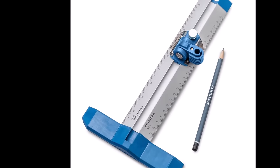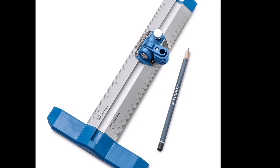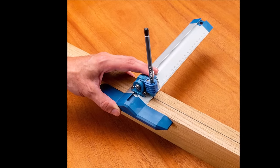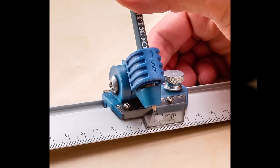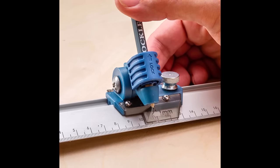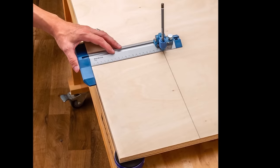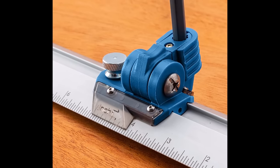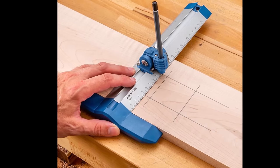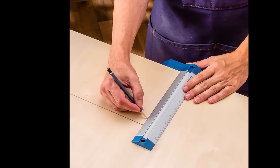Number 8. The 9-inch Quick Draw Marking Gauge from Rockler, priced at $39.99, is a woodworking essential designed to provide precision and versatility. This innovative tool boasts a spring-loaded pencil carriage, effortlessly laying down bold and precise pencil lines, ensuring accurate measurements in your projects. With a reach of up to 9 inches from the edge of your workspace, it's suitable for a wide range of applications in both household and workshop settings. It also functions as a T-square, allowing you to mark lines perpendicular to edges, with adjustable wood ruler scale indicators for pinpoint accuracy. The spring-loaded mechanism simplifies marking by eliminating the need for a second hand, and the non-marring, low-friction tape on the bottom reduces friction for smooth sliding.